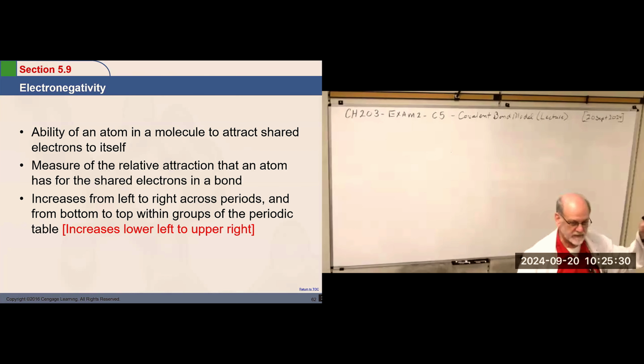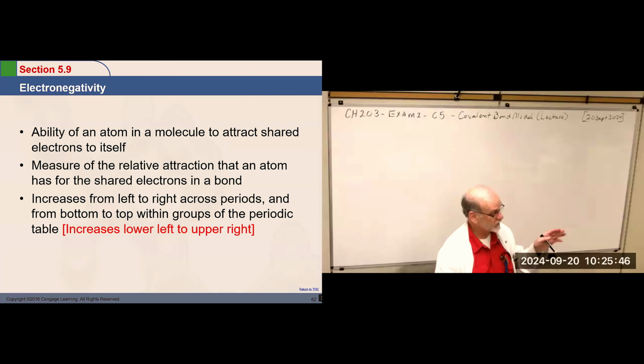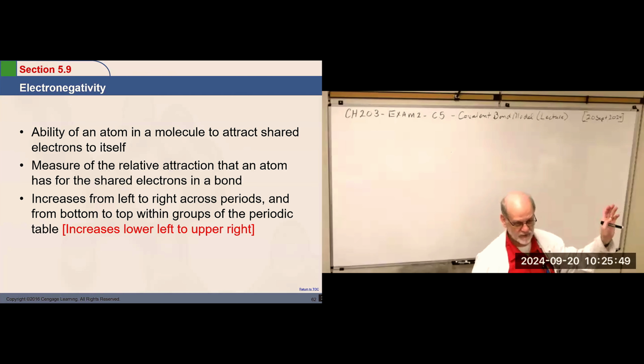from lower left to upper right, electronegativity increases. So as you go up in a group, electronegativity will increase. And as you go from left to right in a period, it will increase. So lower left, upper right. So what we would expect is fluorine to be more electronegative than oxygen, and oxygen to be more electronegative than nitrogen. So when they're in bonds, you can say, all right, the polarity is going to shift a certain way based on their attractiveness for electrons. They're still shared electrons. They just sort of share unevenly.